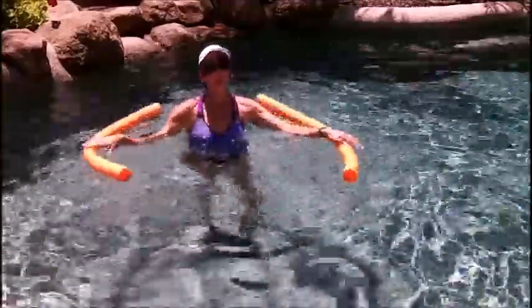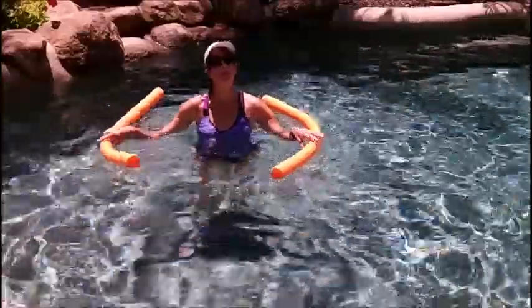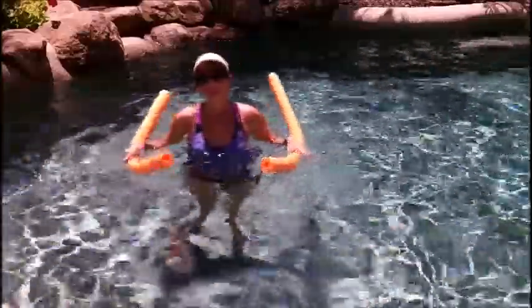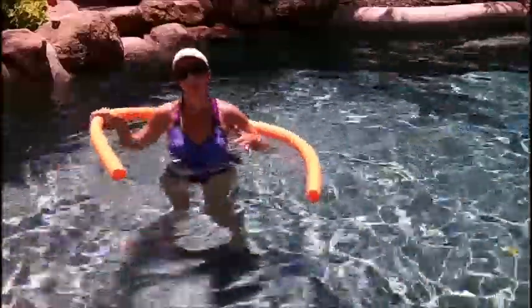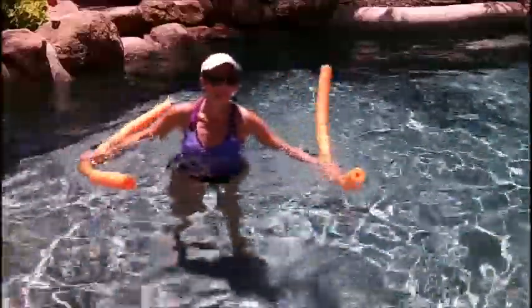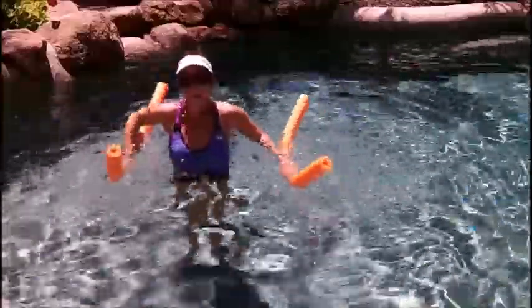All right, now let's try our two noodles here. Take your noodles, put them on both sides. If you only have one noodle, you can always do one. If you have two, you're just gonna work both sides at the same time. If you're doing one, you're gonna get a little extra core work because your body's stabilizing on the opposite side. So for here, we're gonna just do our lateral raises. You can do push-downs, anything. You got two noodles, anything you can do on both sides. Plant your feet down. You can do lifts on both sides, down and up.